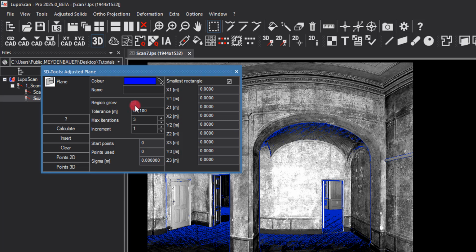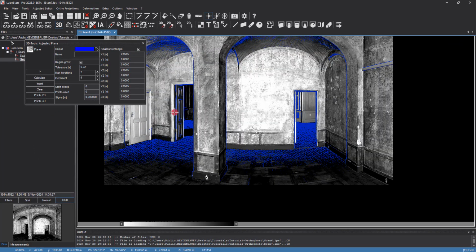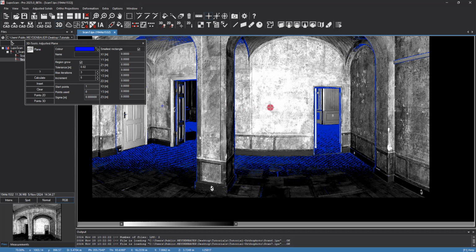Set the tolerance to 2 cm and adjust the increment to 5 using the mouse wheel. Activate the Determine Individual Points button and select one point on each side of the pillar on the back wall in Scan 7. Click Calculate.